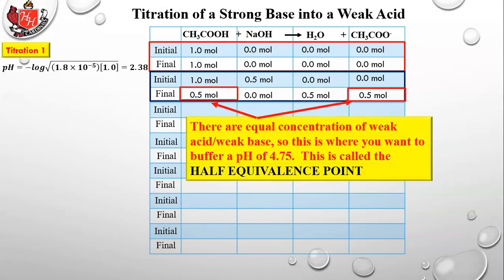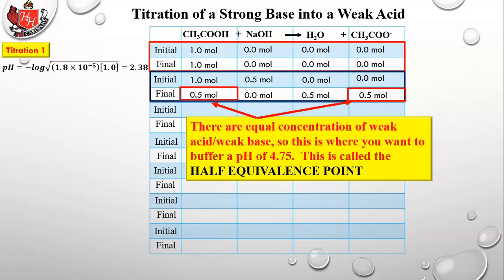Now we're going to the second line. And now what we've done is we've added a 1/2 mole of sodium hydroxide. So there's still less sodium hydroxide. Remember, that's the invader base. And the acetic acid is the defender weak acid. So the defender weak acid is going to totally neutralize that hydroxide. If you put in 0.5 moles of NaOH, and you have 1 mole of acetic acid, then all the NaOH is going to disappear. It's going to become water molecules, but you're also going to use up 0.5 moles of your acetic acid. So at the end, you have 0.5 moles of acetic acid.